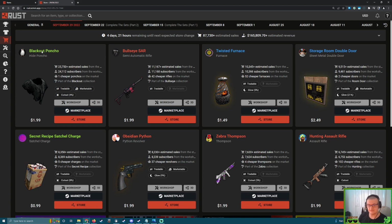As silly as it sounds, yeah. Blackout Collection doesn't seem to be affected too badly, even though it sold a whole bunch of them. Not as much as the likes of the Whiteout Collection, for example. Whiteout has 80,000 each, and it never really progressed as an expensive set. All of the pieces don't really go higher than $5. But with the Blackout, they have gone up by quite a lot. And they did sell around 40,000 each almost in some cases. So on average, you could sit there and say 40,000.